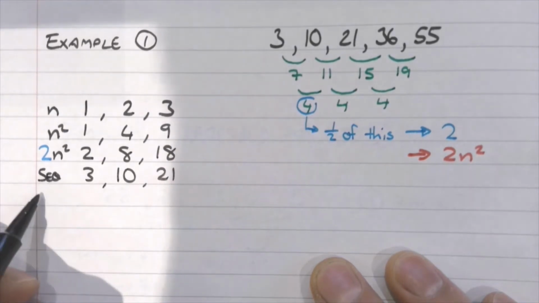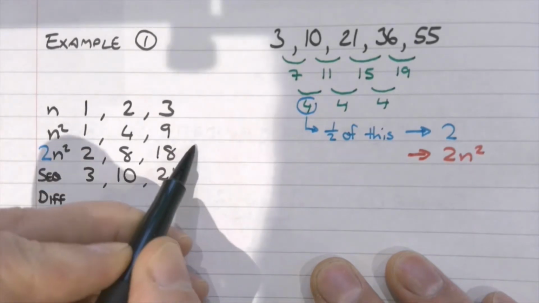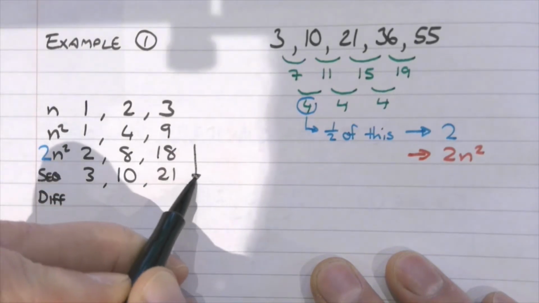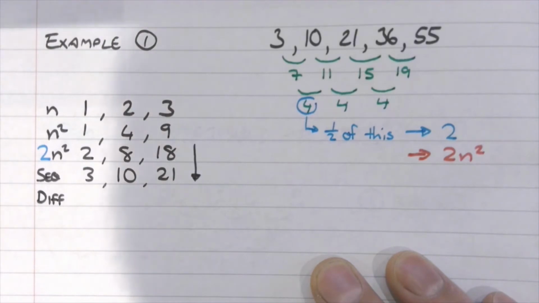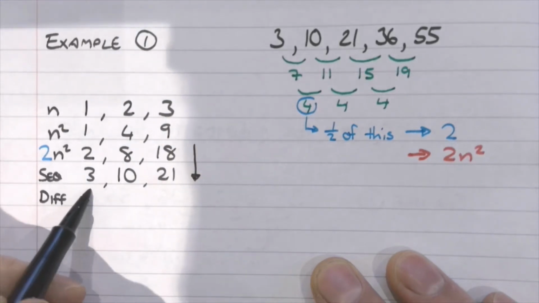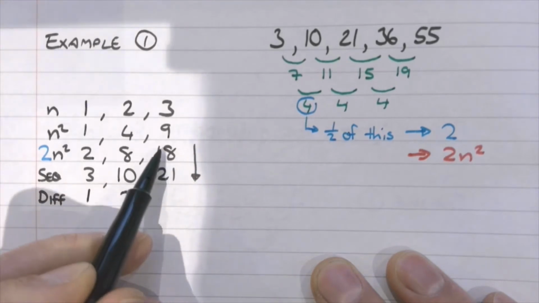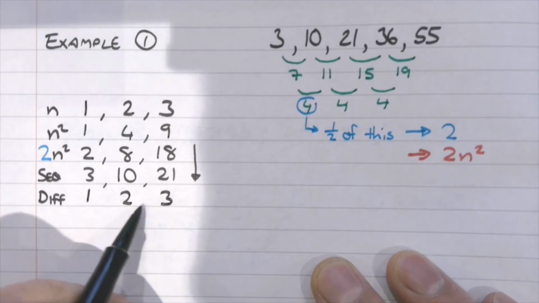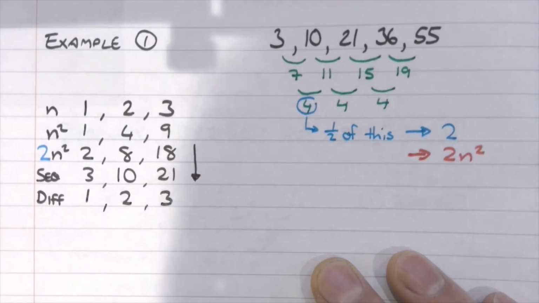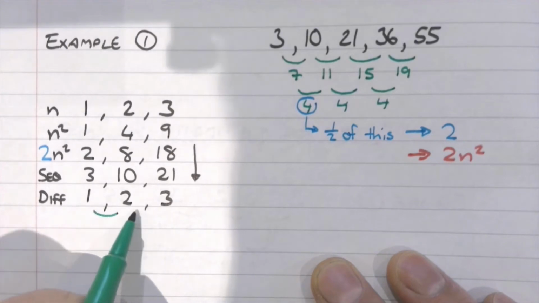So now I'm going to want the difference. Okay, so as I go from here to here, how much more do I need? Alright, so what's the difference? So from 2 to 3 I need another 1, okay? 8 to 10 I need another 2, 18 to 21 I need another 3. Okie dokie. So now what I need to do is just find out what the differences are here.